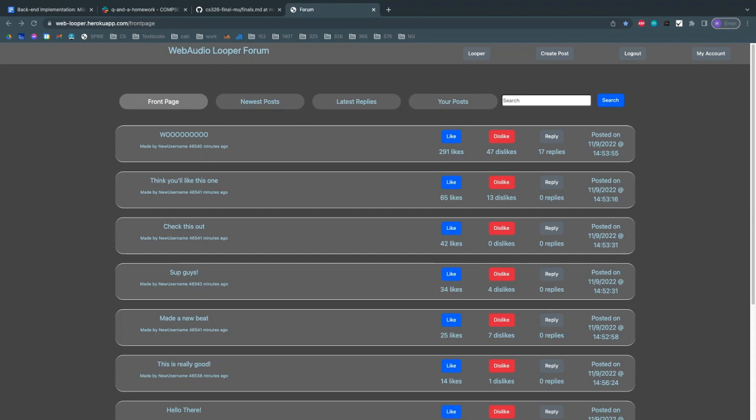Yeah, another problem with that was the media recorder, when it would download a WebM file, it didn't contain any metadata, so we couldn't grab the duration of audio, so it would just play wrong. And for that, we had to use another library on GitHub to fix. Additionally, for playing audio files in the forum, I initially had the file transmission working by creating local text files with like the base64 data from the audio. And that didn't work because Heroku wipes everything the second you redeploy the website. So what I had to do was then make a database for all the data, and that seemed to work.